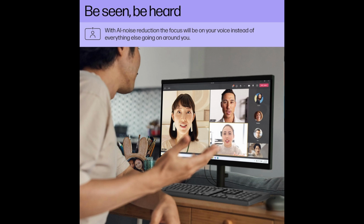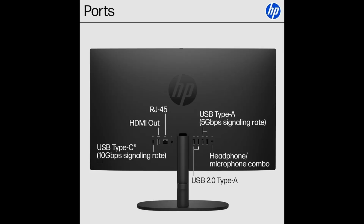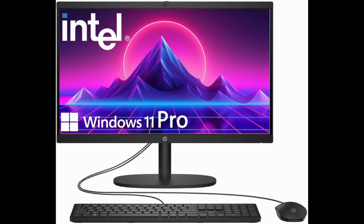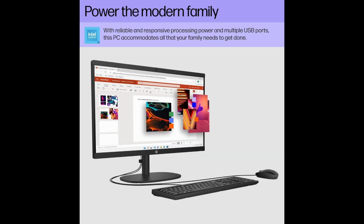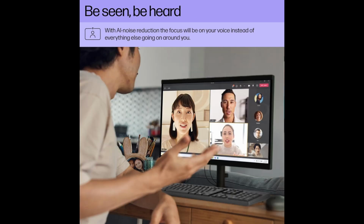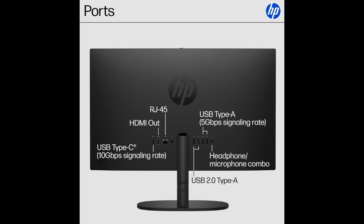To summarize, the HP 2025-22 all-in-one desktop computer combines efficient performance, modern design, and versatility in a compact all-in-one package. Powered by the 13th Gen Intel N100 Quad-Core CPU with integrated Intel UHD Graphics, it handles everyday tasks, multitasking, and media consumption with ease. The 8GB DDR5 RAM and 128GB SSD ensure fast boot times, smooth navigation, and quick access to files, while the 21.5-inch Full HD anti-glare display provides crisp visuals for work, study, and entertainment.